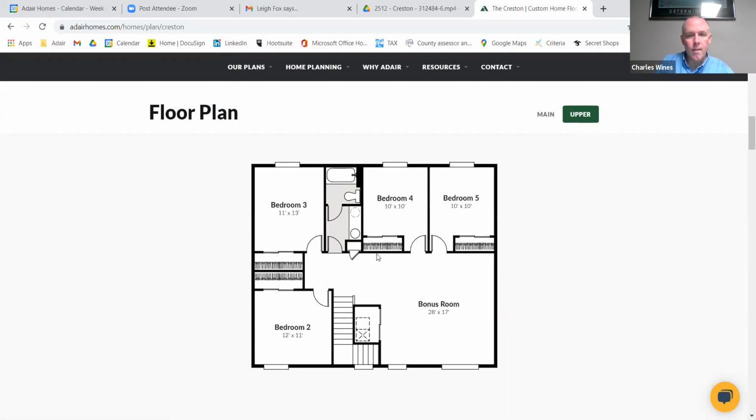Yeah, those walls probably line up. Now, okay, so here's the deal. This is how we would do this. That is a structurally complex change. What I would do is I would call a drafter and a purchasing agent on your behalf, and I would have a quick conversation with them. Hey, if I send in a red line, if I just scratch this up to you guys and I send it to you, can you confidently give me a price on what it would take to make that change? And they'll put their heads together real quick. They'll look at it and say, yeah, we can do that.